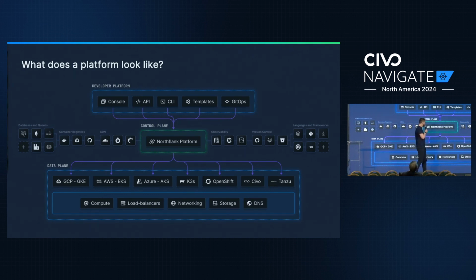This is what a typical platform could look like. It doesn't cover everything, but for our platform, these are the core components that we see. On the front end, and how a user will interface with an IDP is typically through an application console, a UI, an API, a CLI, DevOps templates, or GitOps. That normally feeds into a core platform which can integrate with observability platforms. Developers love to use Datadog or Grafana or S3.